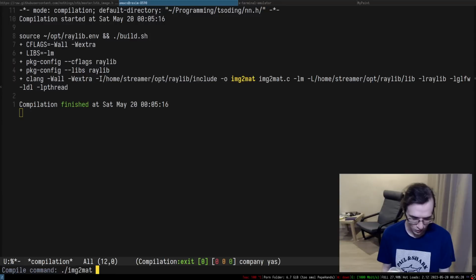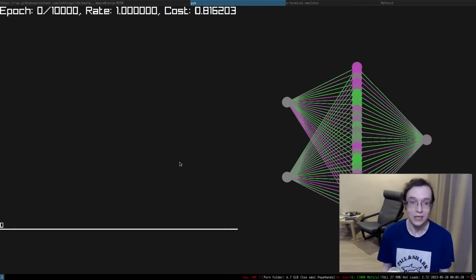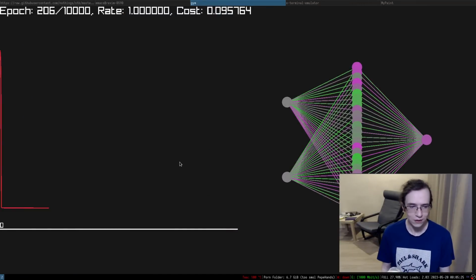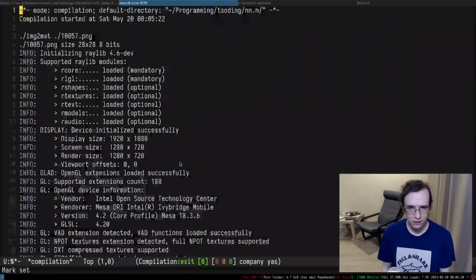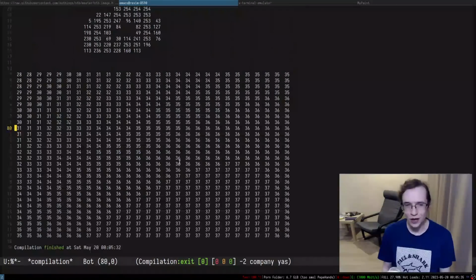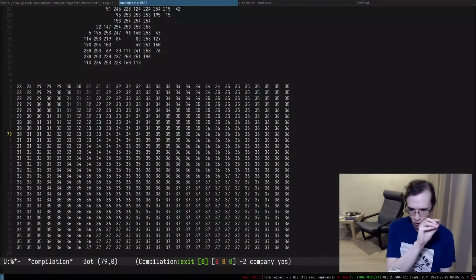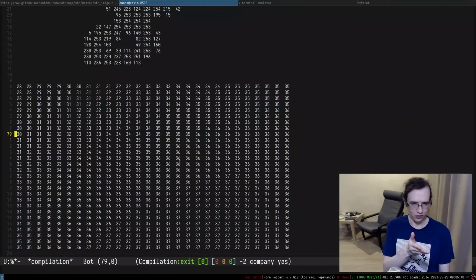Can we now do image and just specify this thing? Yeah, there we go. And as you can see, it goes very slow because we probably need to optimize that stuff. You know what? I think we can... Oh yeah, this is kind of cool. I can stop at any moment and just close the window and it will verify. Yo, this is actually convenient. This is way better.